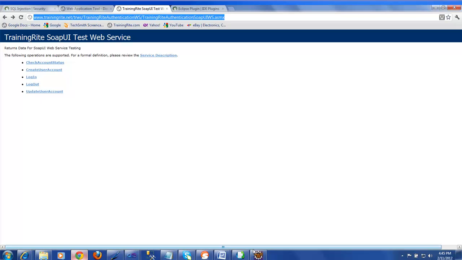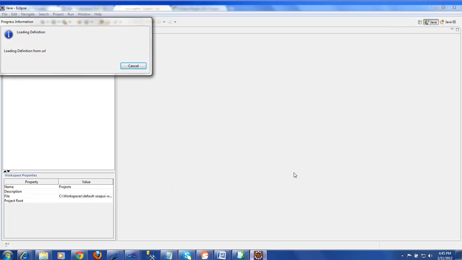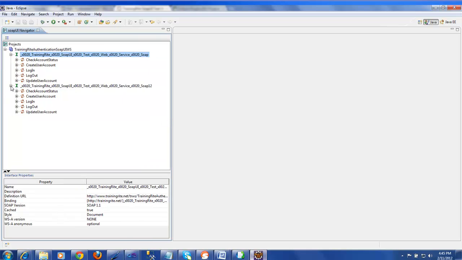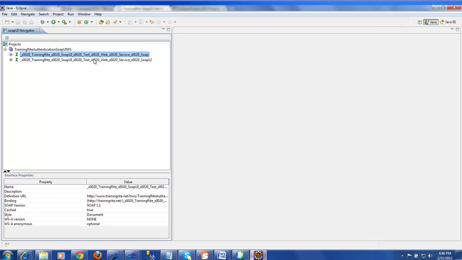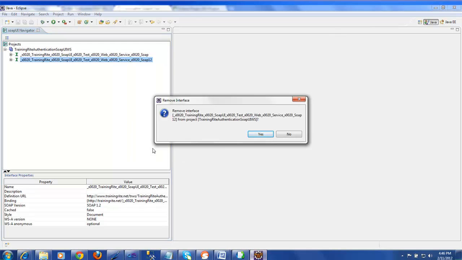So I'm going to show how to open that in Eclipse. This is my WSDL, and once I enter the URL of my WSDL, it is asking me, do you need to create any request? Sure, I'm just going to go with some request, and right now it is connecting. Here we are. It shows I got these two interfaces, these two APIs. I don't need the second one, so I'm going to remove that. It's a backup port.